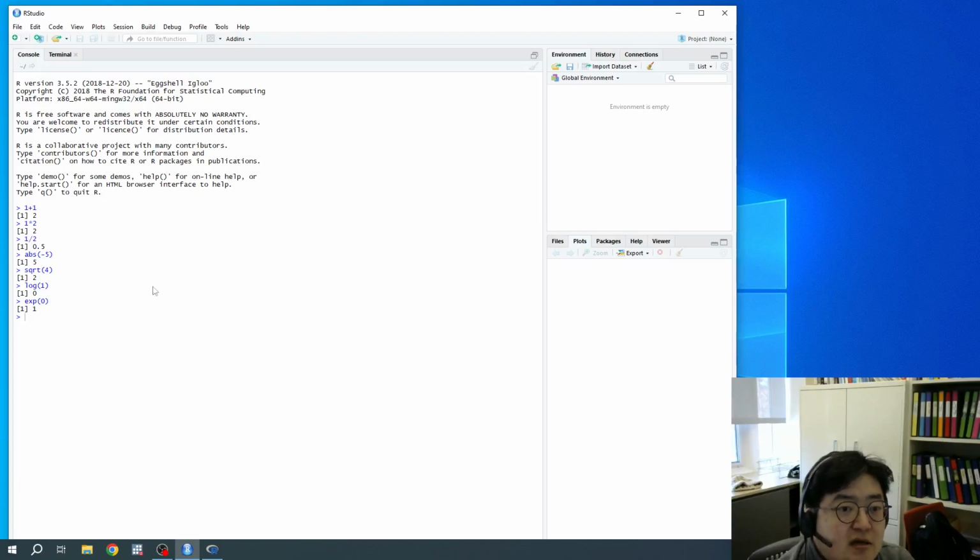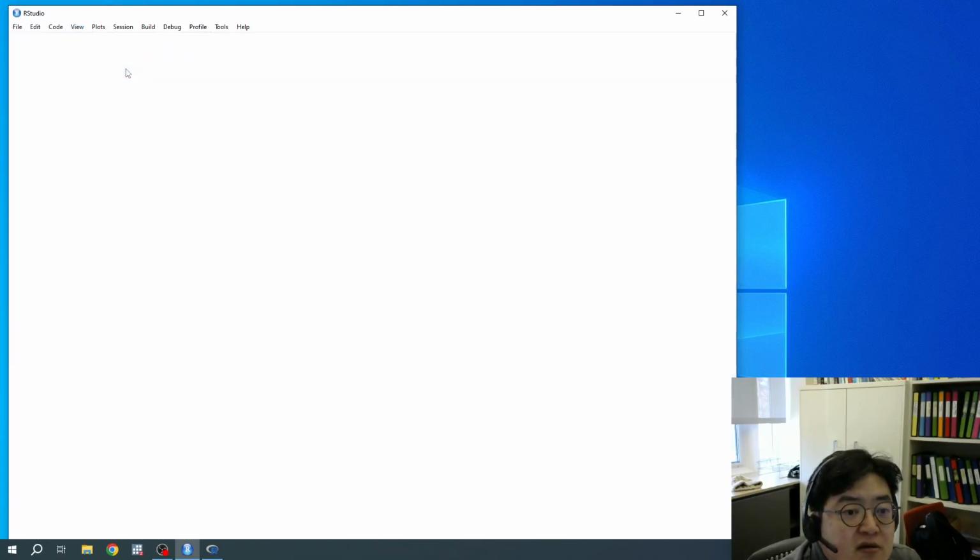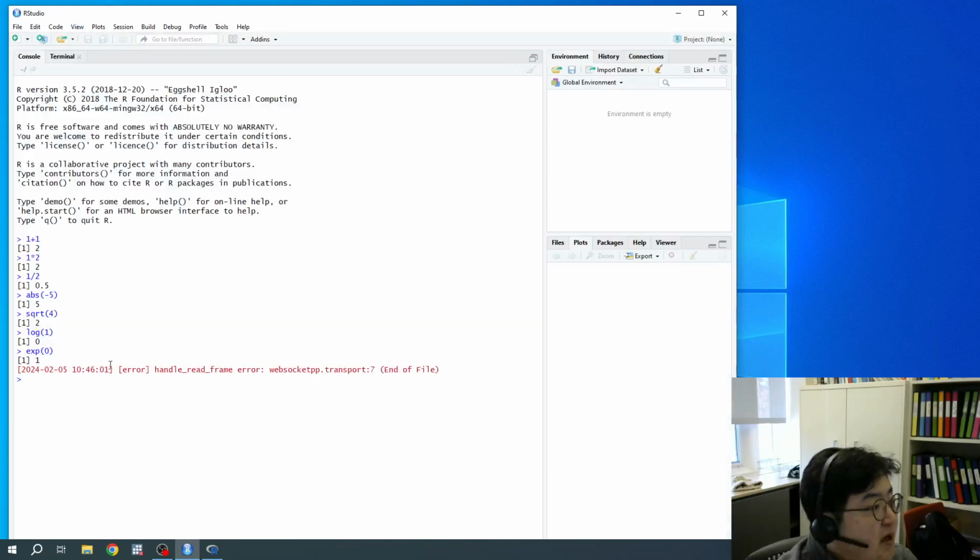By the way, let me zoom in so that you can see it better. Okay, and of course it has more functions than this. The most important thing is defining a variable. So I'm going to define a variable.